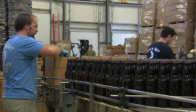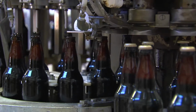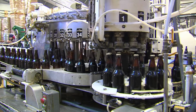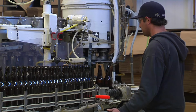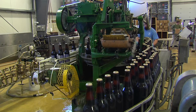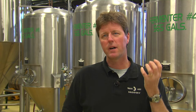Back at Rock Art, Matt Nadeau is talking about his most recent Vermont Hop Harvest beer. He's been making it for the past 6 years, working closely with local farmers so he can time the brewing for when the hops are ready. This last Vermont hop harvest we did came out really well. It was a nice mix of some Cascade hops, got some Chinook, there was some Brewer's Gold, which was kind of unique. And you're getting those hops as fresh as can be, and they just have a really nice bright spark and flavor and aroma. They just pop out of the glass, and it does make a big difference.